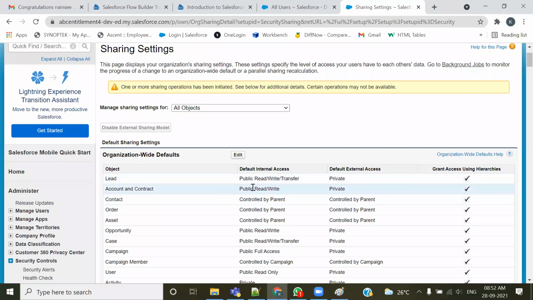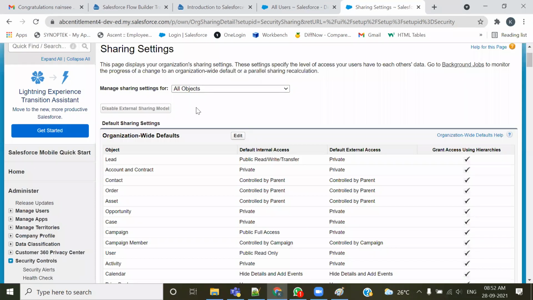अभी मैं देख रहा हूँ कि account अभी भी public read पर ही पड़ा हुआ है. आपका अपॉर्चुनिटी भी पब्लिक रीड राइट है और केस भी, यानी ये पुरानी सेटिंग्स अभी तक हैं. Although I have saved it, but it is taking some time in between. तो अभी ये पुरानी OWD ऑप्शन मेरे को दिख रहा है. Now let me try with refreshing this and see whether ये कंप्लीट हो या नहीं. हो गया था, वार्निंग मैसेज हट गया तो हो गया.